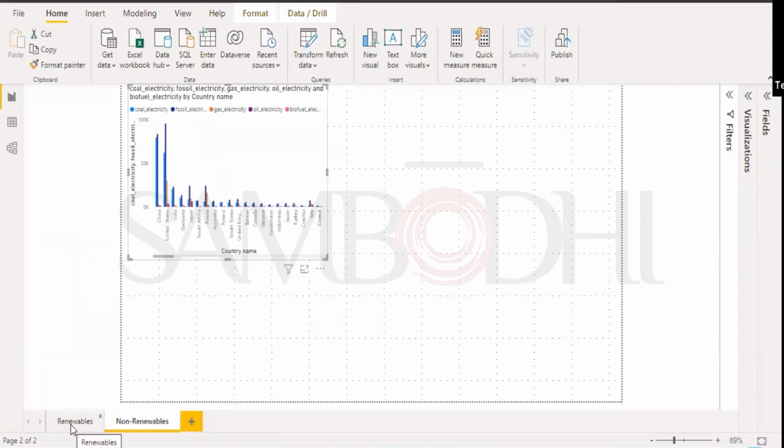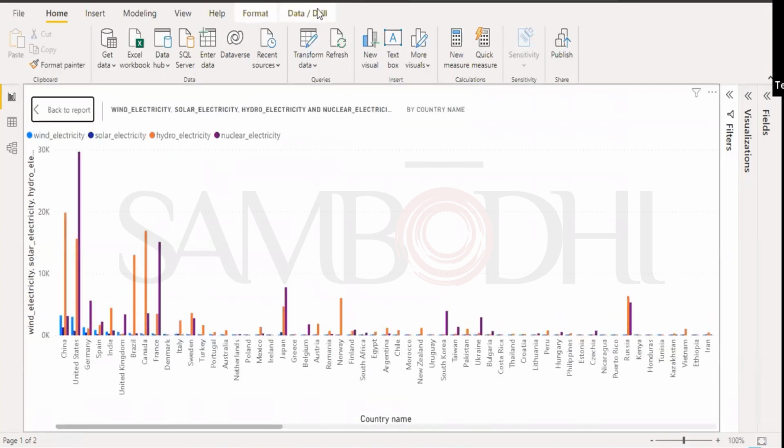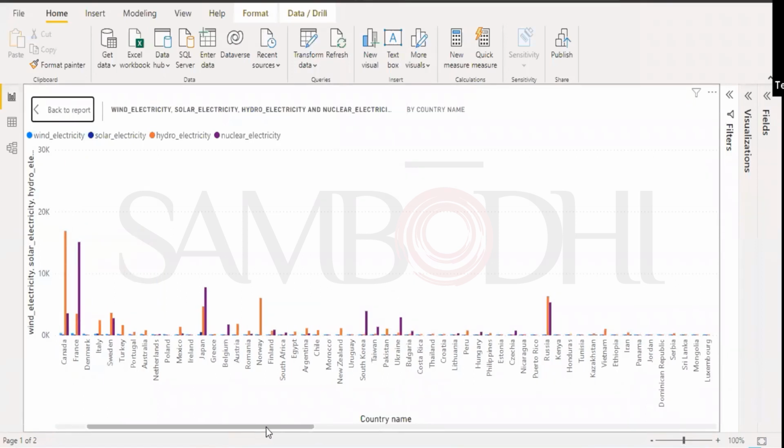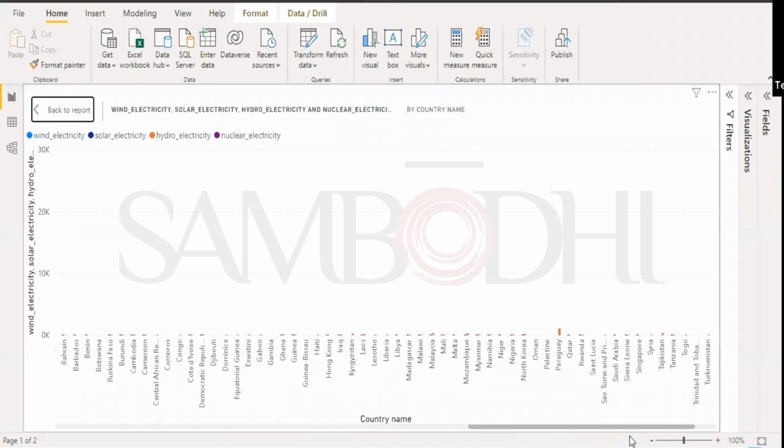I'm on page 1. Out here, if I click on focus, now again, I am on renewables. Pay attention. Where does Russia stand in renewables? Well, I can't see it anywhere over here. If I'm scrolling slowly, yeah, it comes this far behind. And then where does Saudi Arabia stand in renewables? Well, that's hard to find.